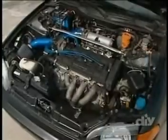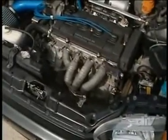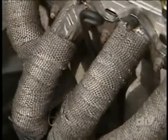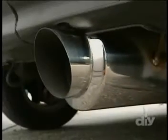Under the hood, things get interesting with a B18B Integra motor swap sporting a cold air intake, and spent gases exit out through the wrapped racing headers and out the stainless steel exhaust. This is a fine ride indeed, but no car is truly complete until it's been tricked out. Man, that's an ominous-looking ride.